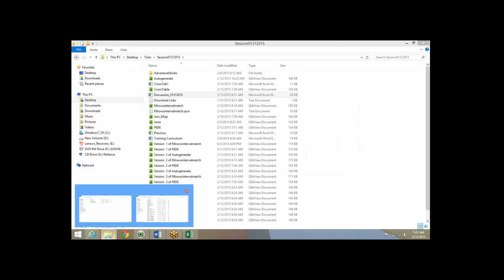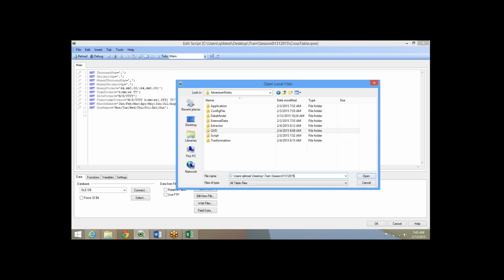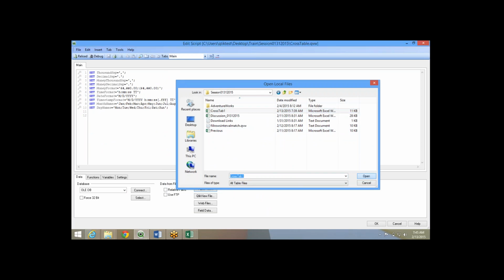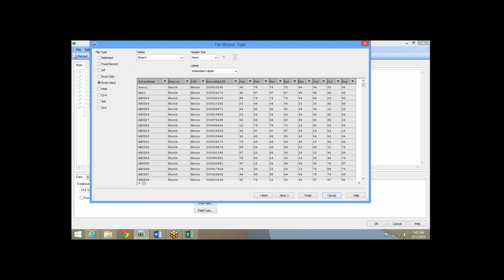So I'll select the Excel file or the QVD file. This I can't do directly from the database; I have to bring it in as data and then write the script. Actually, I can do it from the database, the only thing is I'll have to write the syntax myself. The wizard won't allow me to do it. But when I'm selecting from a QVD, an Excel file or any other flat file, I can use the wizard. So this is the wizard, right? It shows me what all to select.